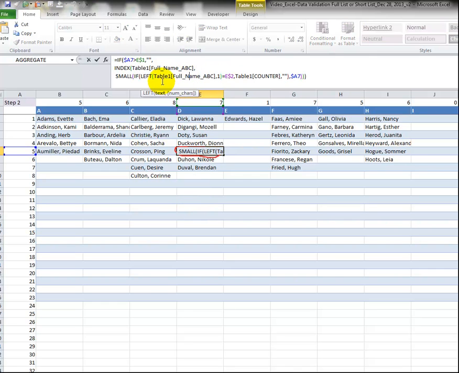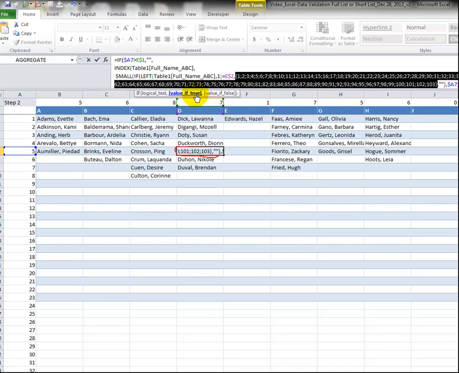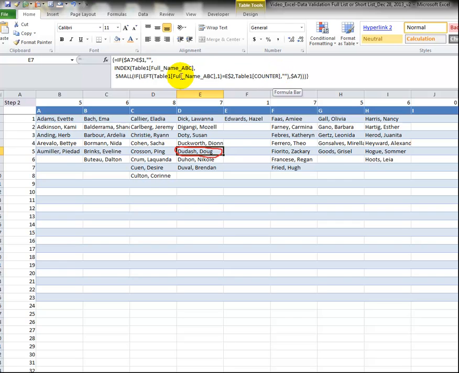So we go back in here. Let's go to the if statement, right in there. If this is true, the first letter is a D, then we're going to get the counters. So let's press F9. So those are all the possibilities, right? From 1 to 103. So when it's true, we're going to get those values. When it's false, we simply get a 0.